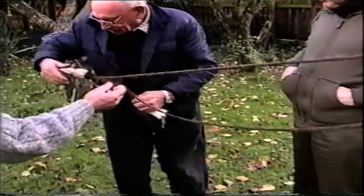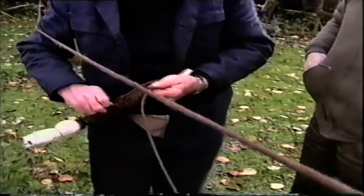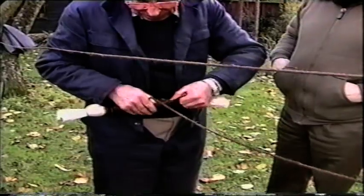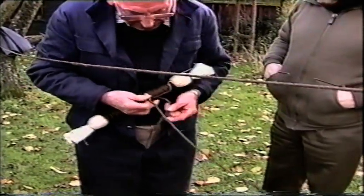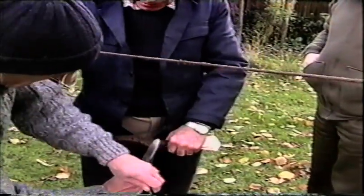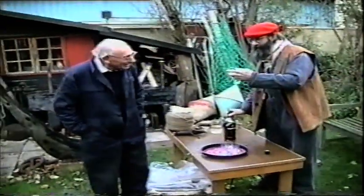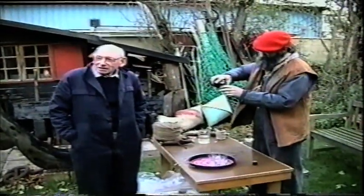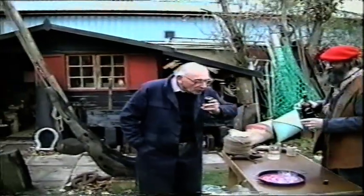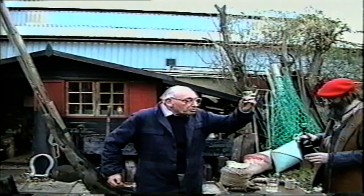A tight... and there you have it on Perique tobacco. Just one half hitch and then it was tied across on there. In 6 months' time, it'll be perfect. What, for smoking or for? Yes. But mostly, do you trim the ends up or do you leave them like that? Chop those off. Yeah, 40. That's all right.